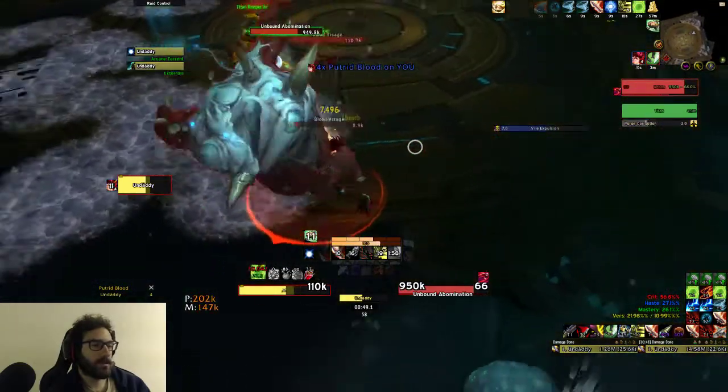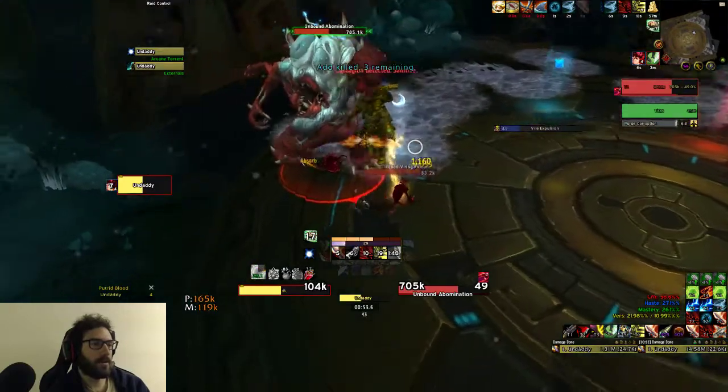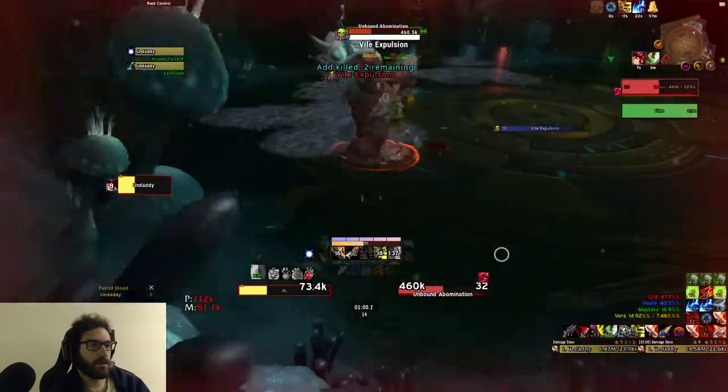But just like, don't miss one. And he's not spawning spores on normal. But anyways, you can Blade Flurry when the spores get close. Normally there'd be spores coming in right here. Vile expulsion. They fixate the boss once they spawn and just move towards him.